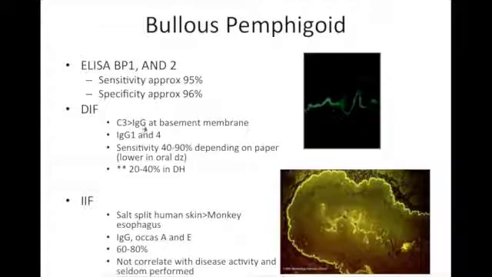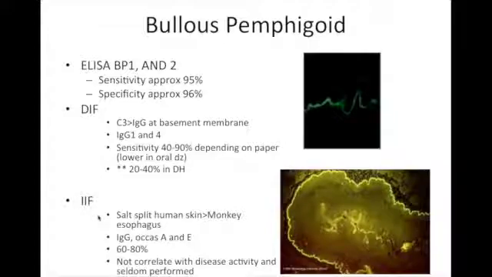Okay. However, if you're in an urticarial phase, IgG will predominate. You won't have much C3 or you won't have any at all. So you can have an IgG positive linear basement membrane zone deposition with negative complement deposition. The predominant immunoglobulins are type 1 and 4. And the sensitivity, depending on the literature that you read, will be anywhere between 40 and 90%.